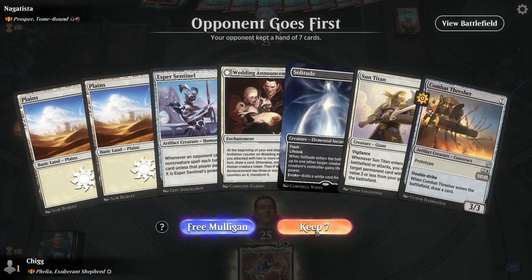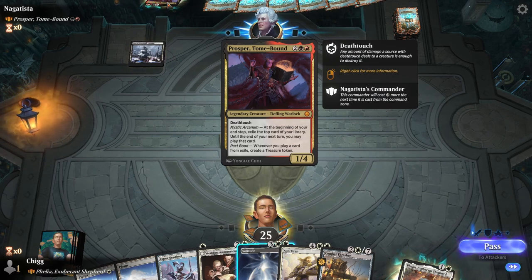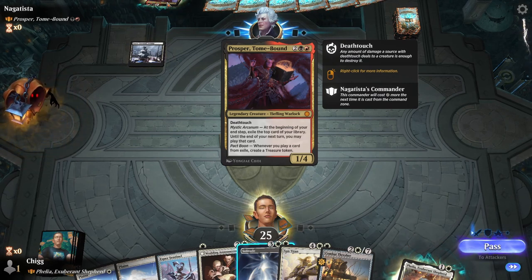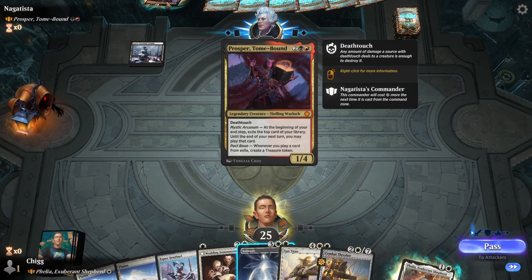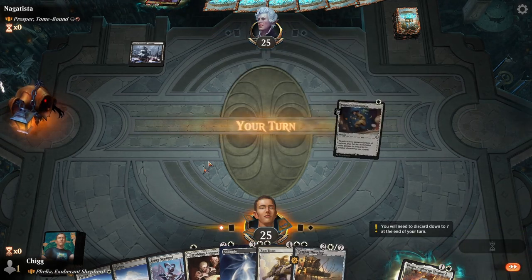We are against Prosper, Tomebound. Beginning of your end step, exile the top card of your library. May play it until the end of next turn. Pact Boon: whenever you play a card from exile, create a Treasure token. So that's pretty good. All right, let's go to my turn.